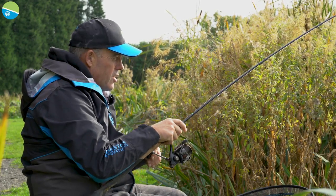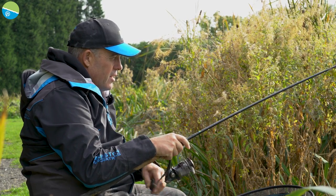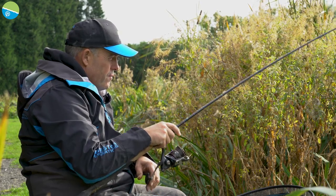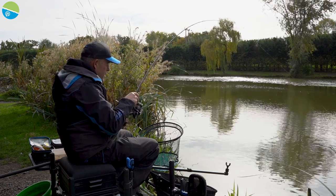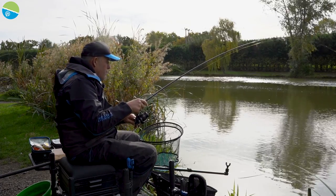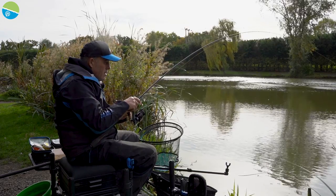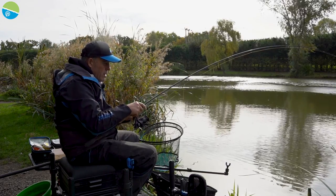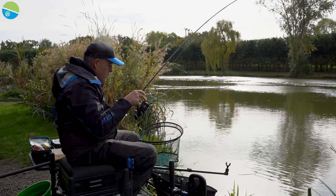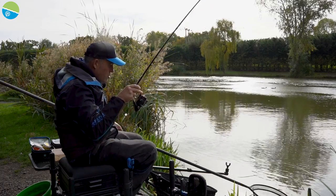A little tiny indication and it's spun round — so it's nice. Just starting to get a few little indications now, even though it is really, really cold. But that rod is amazing — I think everybody associates an SL with natural waters. But when you come on a venue such as Riddings and you're catching everything, everything counts. It just gives you the control of the fish.